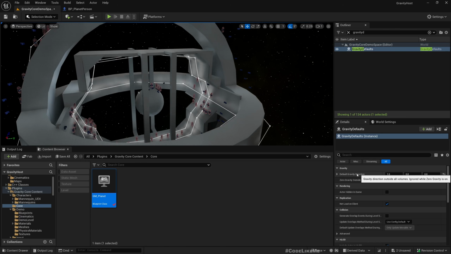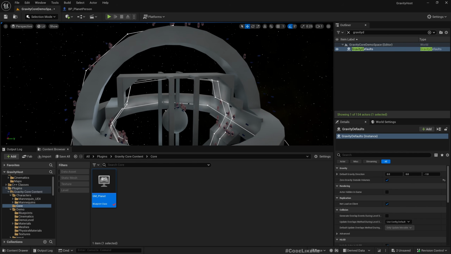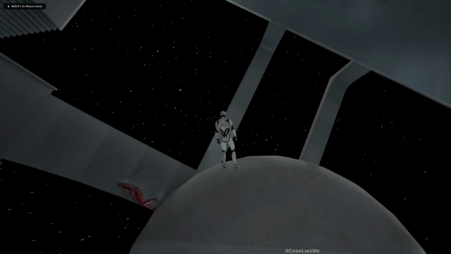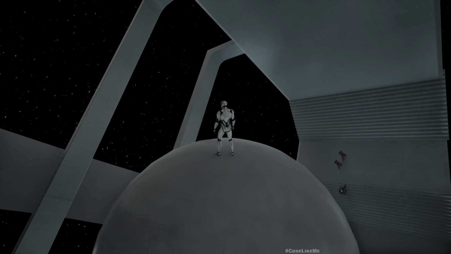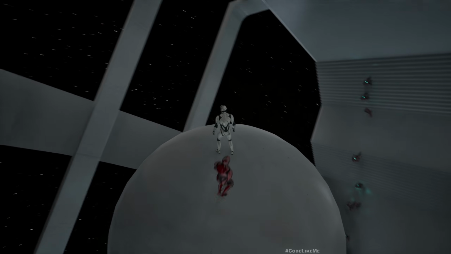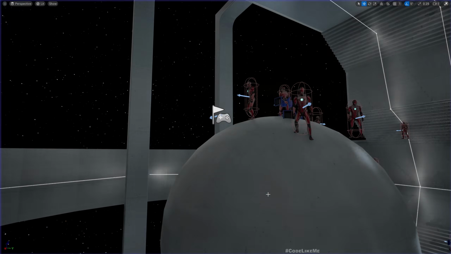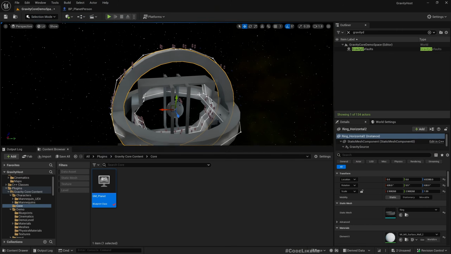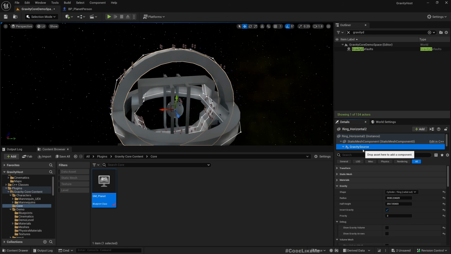Actually, this only applies if this is not true. So on the zero gravity outside volume, the character will be aligning to the global Z or global up vector so that we can have a spacewalking experience.